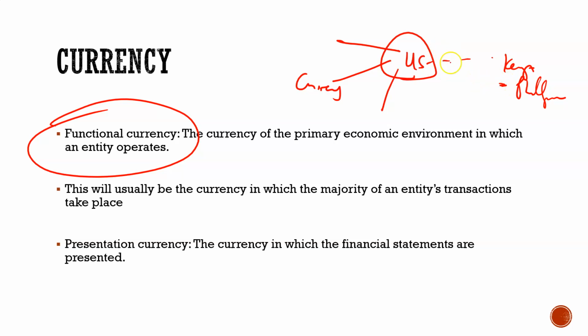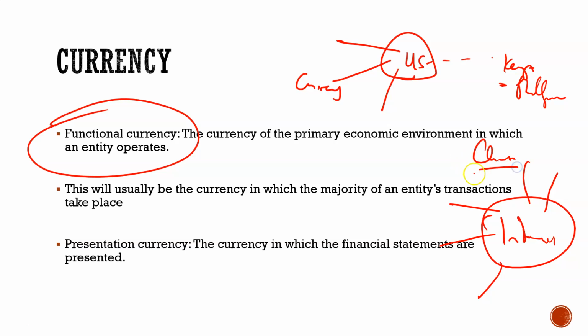On the other hand, if you, for example, were based, I mean, the US is a big country, so I won't use them here. I'll use, say, Indonesia, and most of your sales were outside the country. Imagine most of them went to China. And imagine you bought all your raw materials, I'm just saying, from China as well. We would argue that really and truly, yes, you're based in Indonesia, but your functional currency, the currency in which you are buying your goods and selling your goods, if you like, is the Chinese yuan. That's another way of looking at it.